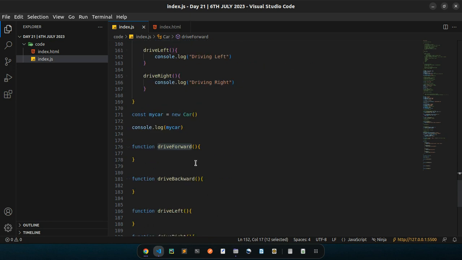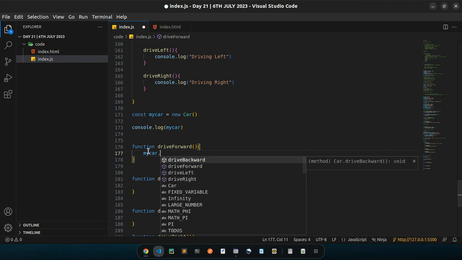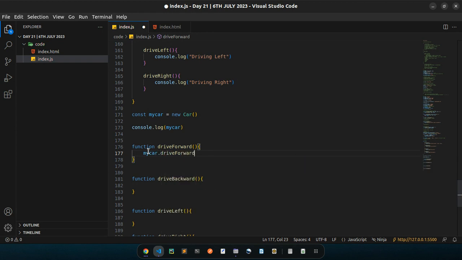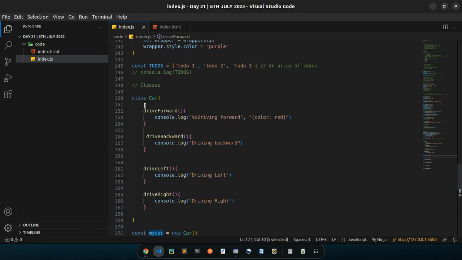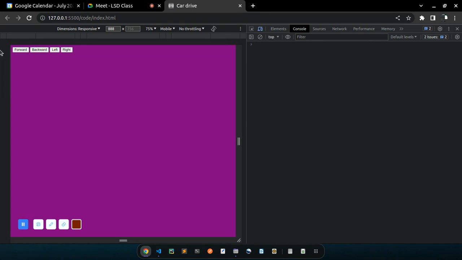If I want to drive forward from my function here, I can say myCar dot driveForward like that. If I do that, then I can invoke the function that is within the class. I save. Now if I click drive forward, you notice it's saying driving forward.